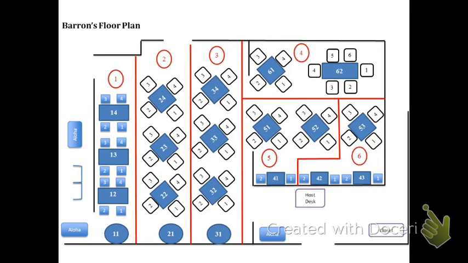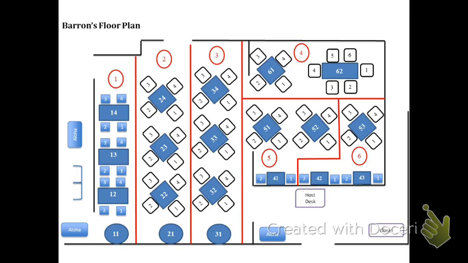The floor plan will not always look exactly like this. Different tables might be in different stations, but it will be segmented like this, and there will be one server assigned to each station. The way we like to assign is we will seat each server one table. That could be a party of 1, it could be a party of 4, it could be a party of 6. Regardless of the number of people at each table, every server will get seated once.